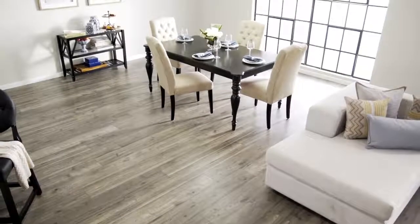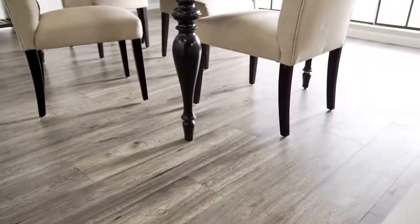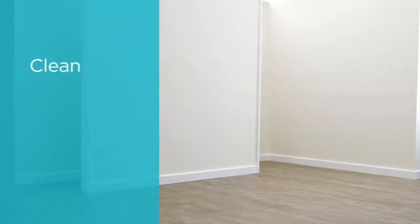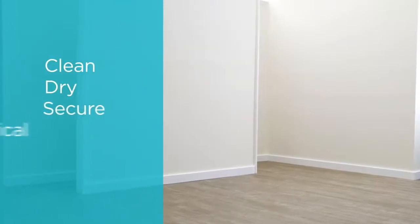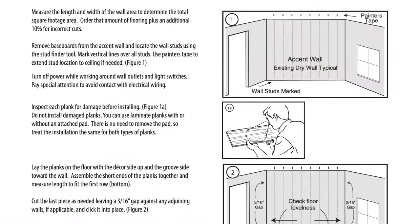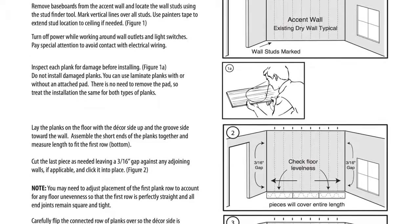The same Pergo laminate planks that create beautiful floors can be used as a decorative covering over just about any existing wall, providing that it's clean, dry, secure, vertical, and meets all local building code requirements. Be sure to read all wall instructions before you start your installation.